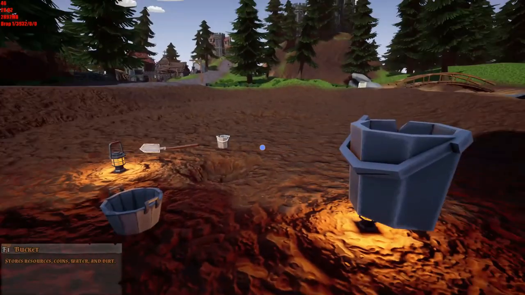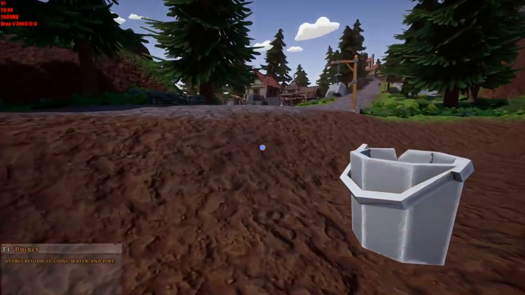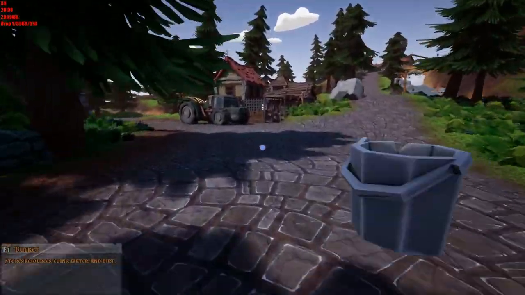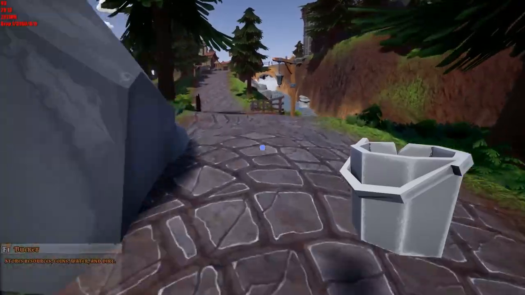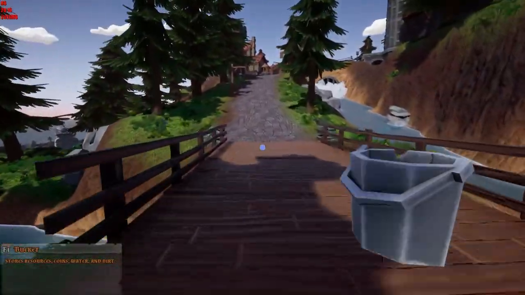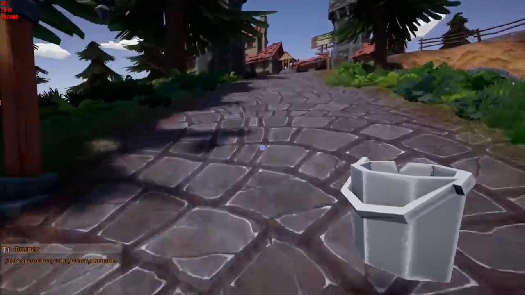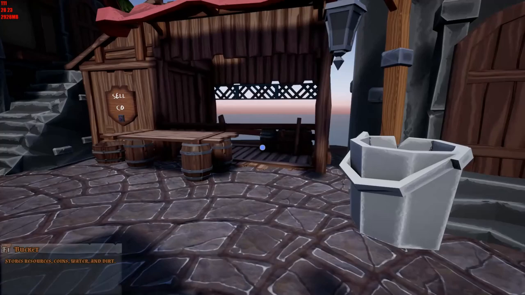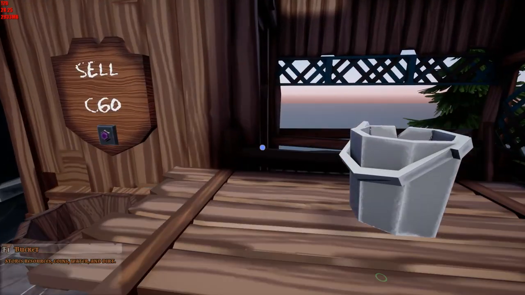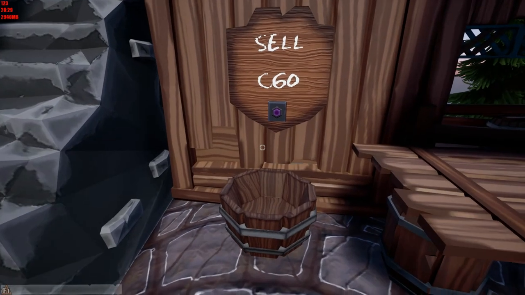Yeah, looks like we got them all. I suppose we could turn our lanterns off, but as far as I know, they don't use any sort of resource, so, you know. All right, off to the jewelers we go. And we will hopefully, 60 again? Is that like a fixed amount or what?